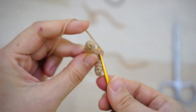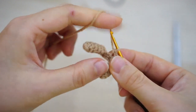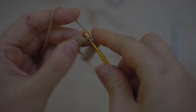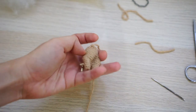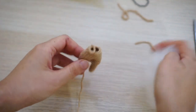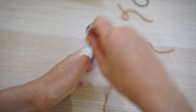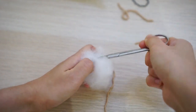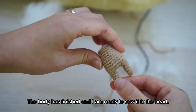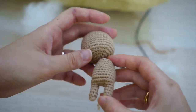Round 7. Increase 3, single crochet 6, increase 3, single crochet 6 until we have 24. So here the body is finished, and stuff the body with polyfiber as we did to the head. I'm ready to sew it to the head. Prepare your needles.